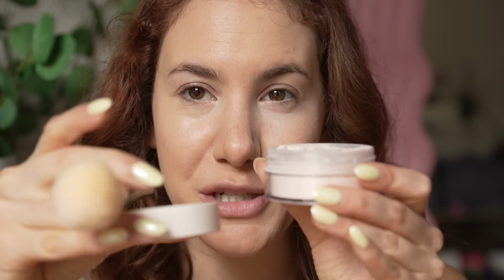This powder from Rare Beauty is beautiful. This powder really does exactly what I wanted it to do. First of all, the color is a really nice, very light pink color. It doesn't show up pink on the face, obviously. If you're close to my skin tone, this is a really nice brightening shade. So what I do is I put a little bit in the cap and then work it into a fluffy brush. And I'm just going to set the under eyes.